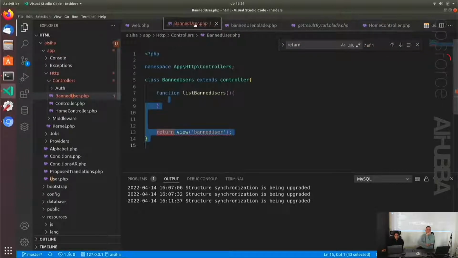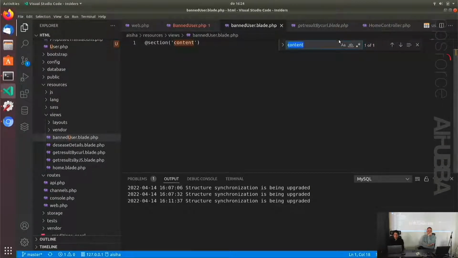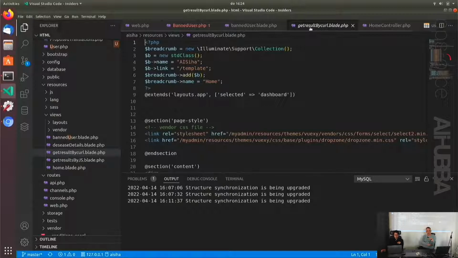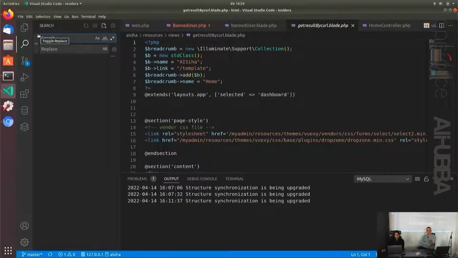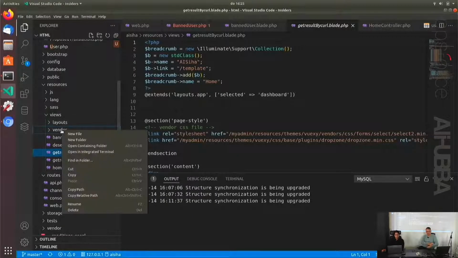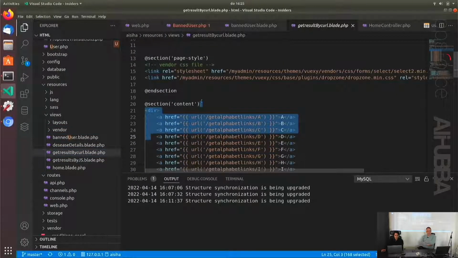So I'm gonna check how this was called. Does this only search in this file? Yeah, that searches in that file. If you want to search in all files, you go to this left part where you have a structure, okay? But what I typically do, I select the folder where I want to search. I don't want to search in the whole project, so I want to search probably in views, so I right-click on views and then use find.